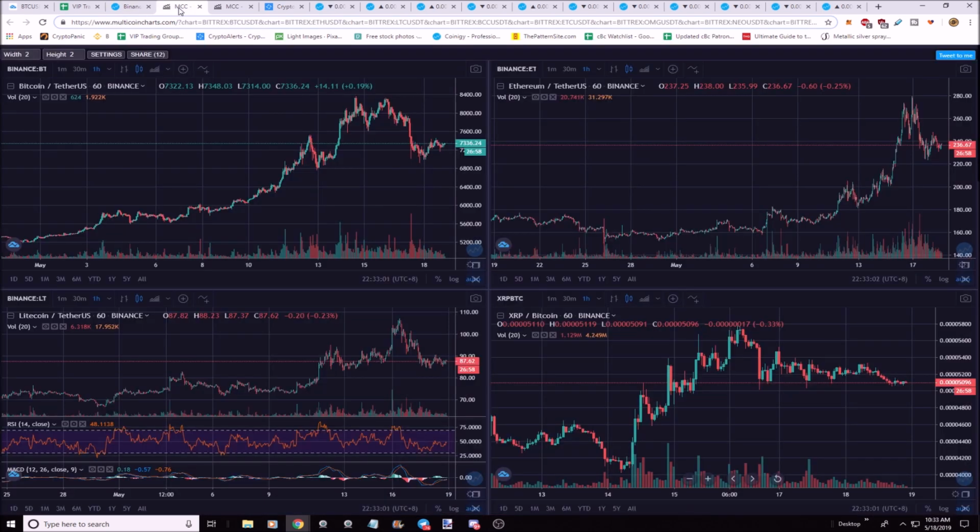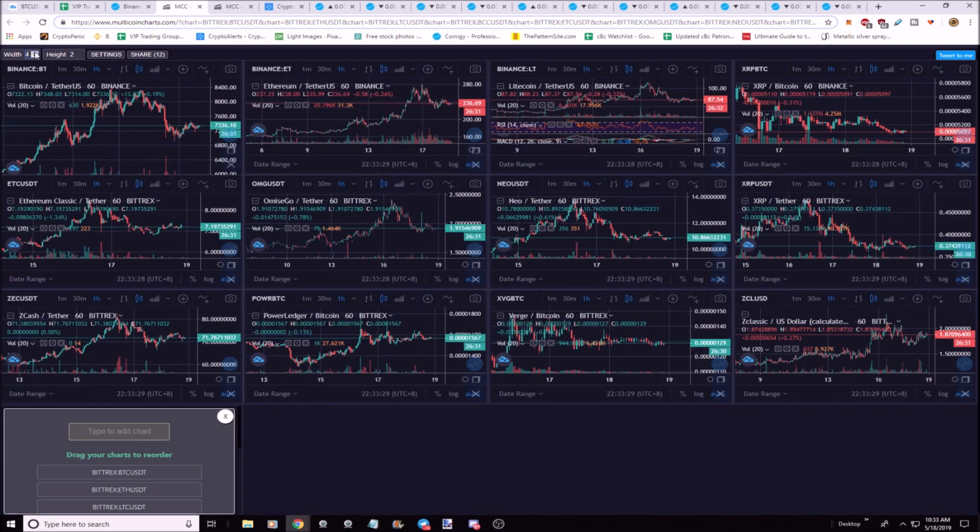This is called multicoincharts.com. I love it. I just found it, and I love it already. So you can do a lot with it. It uses Tradingview charts. You can set it up. I haven't really gotten into it like I need to. I've just started looking at it. And you can have 4 charts on a screen at one time. Potentially more. Yeah, look at that.